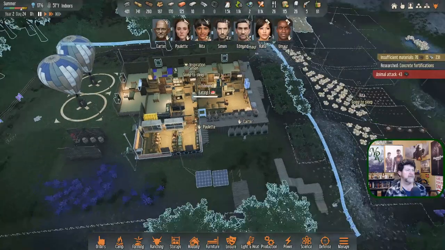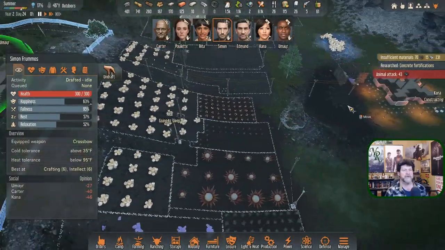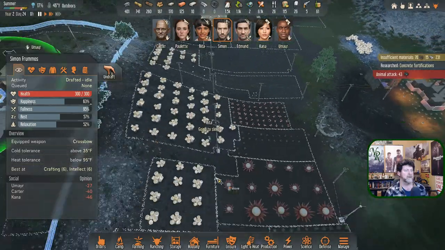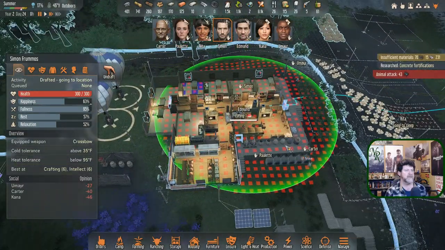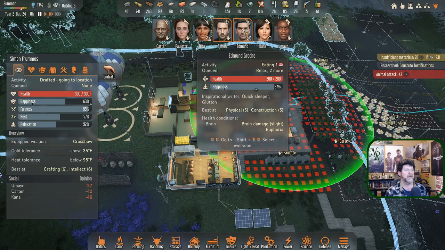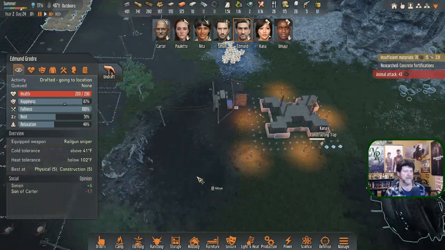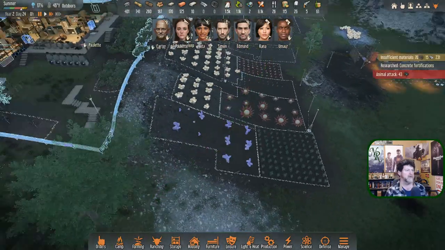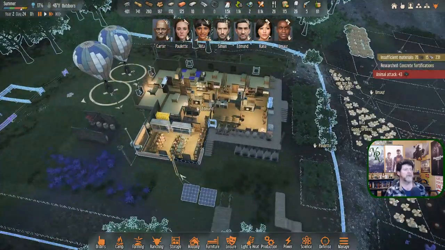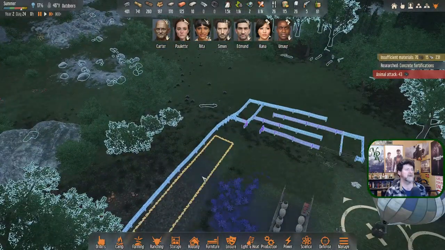You guys are heading down there. Simon finished. He can draft and come on down. And Edmund just finished. And he can draft and come on down. Kana is still constructing. Is it everyone? Edmund, Paulette, it looks like it is. They've made it to here.